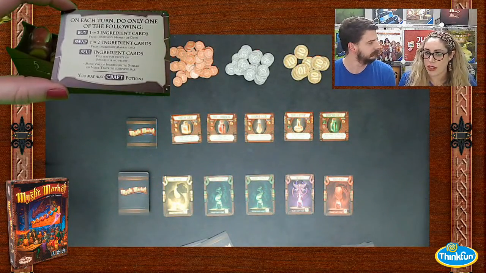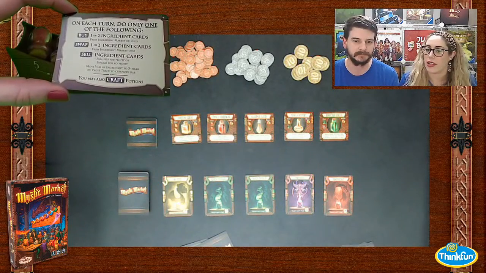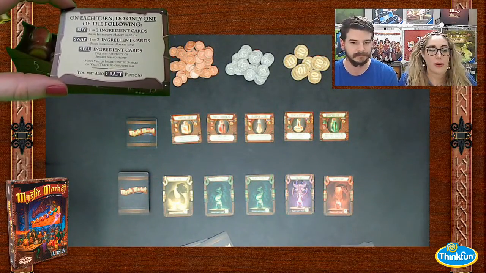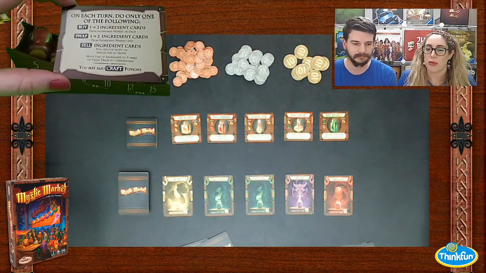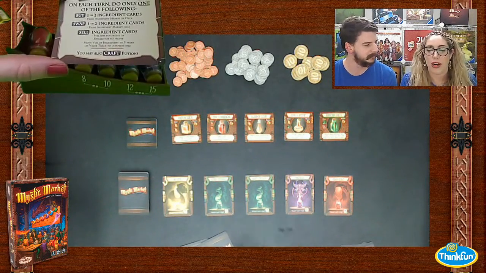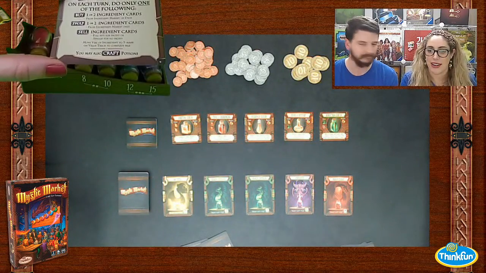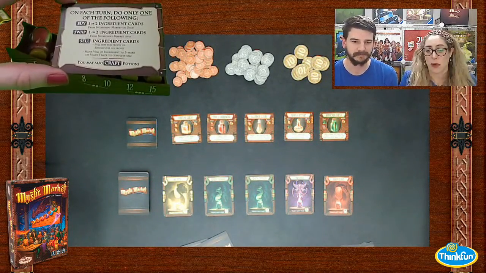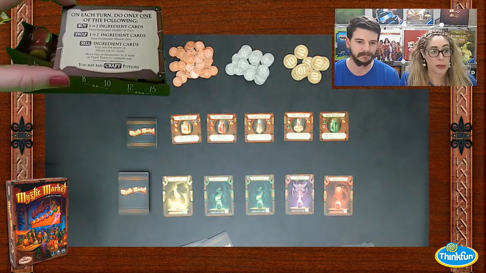So on any given turn, a player has the option to either buy, swap, or sell ingredients. And so if we choose to buy, players may pay coins from their personal supply in order to obtain up to 2 cards from the market or off the top of the ingredient deck, which is right there. And then if we choose to swap, players may exchange up to 2 cards from their hand for cards from the market.